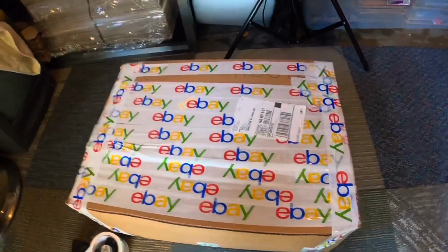All right, so I wanted to share something real quick that just happened to me on eBay with the turntable that I just sold. I actually have it packed up right here. I will show you guys. It's all boxed up and ready to go with the label. But what ended up happening was I had charged a flat rate shipping of $19.99 on this item. I thought it would more than cover the cost.